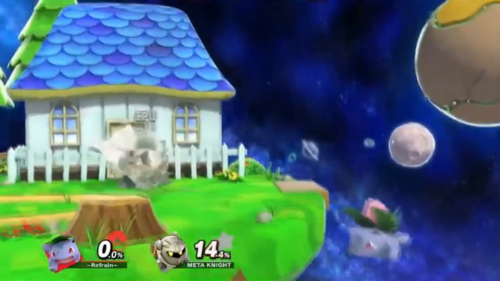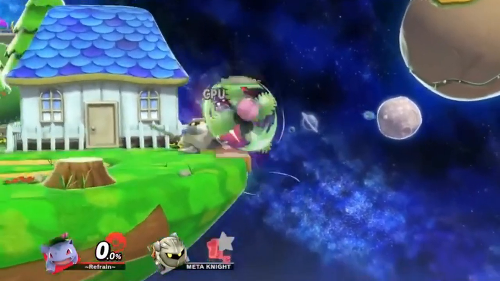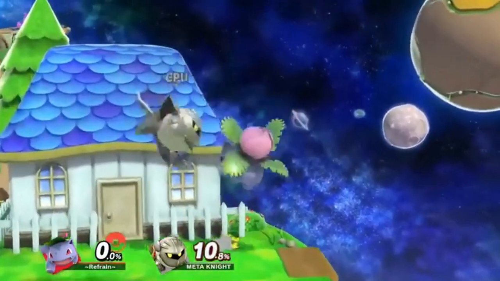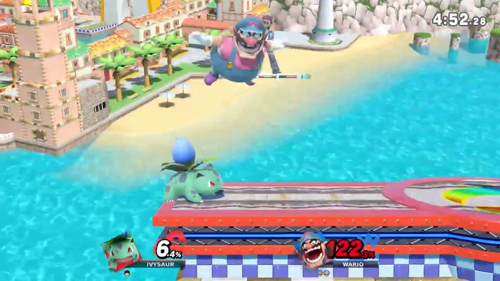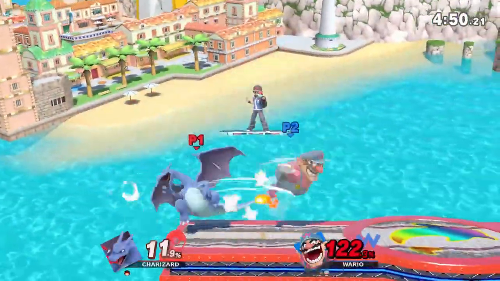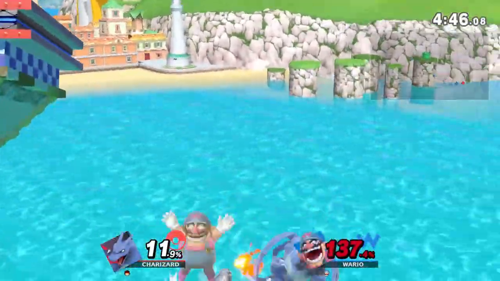Against good Ivysaurs, you'll need to watch out for his Vine Whip cancels. It can fake you out if you're not ready. He usually does it just above and near the ledge. If you're patient, he'll come to you on stage, and you can punish. Ivysaur knows his recovery can be predictable, and that's why he'll often switch to Charizard, especially Hypersense. And now you've got something entirely new to deal with.